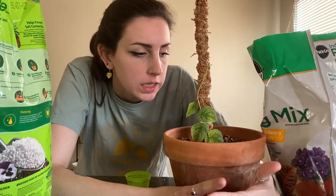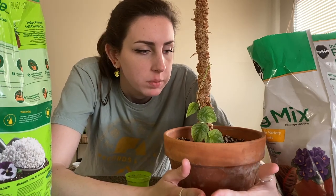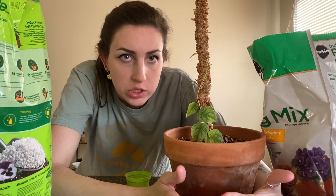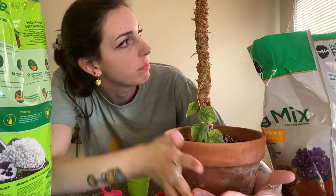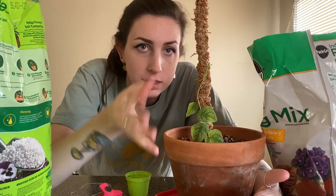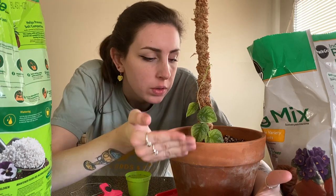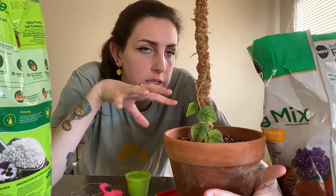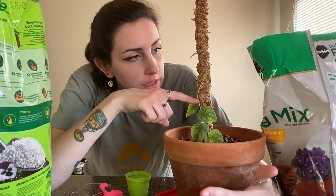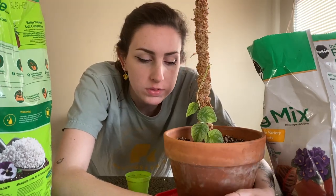How I'm going to take care of it is water it once I notice the leaves becoming more weak and shriveled — as long as they're healthy they'll act like shingles do. I'll mist this moss pole daily to keep some moisture in here because it is a philodendron and they love moisture. Also make sure you have well-draining soil when you water it so the roots aren't staying wet constantly. Before you know it, it should be climbing up the pole — you just keep wrapping it around and it will wrap just like shingle leaves do.